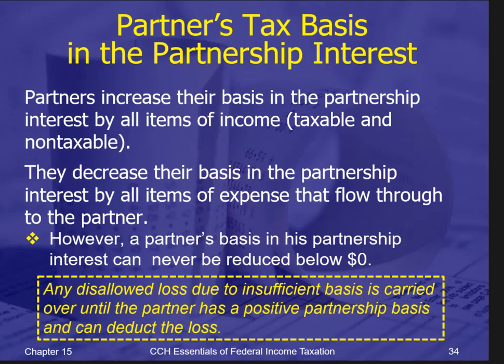Your basis can never go below 0. If you have a loss that's going to make your basis go below 0, you will have to carry it over until the next year or the following year until basis is restored and you get more basis. How do you get more basis? You would have income in the following year, or you would have a contribution to the partnership with increased basis.